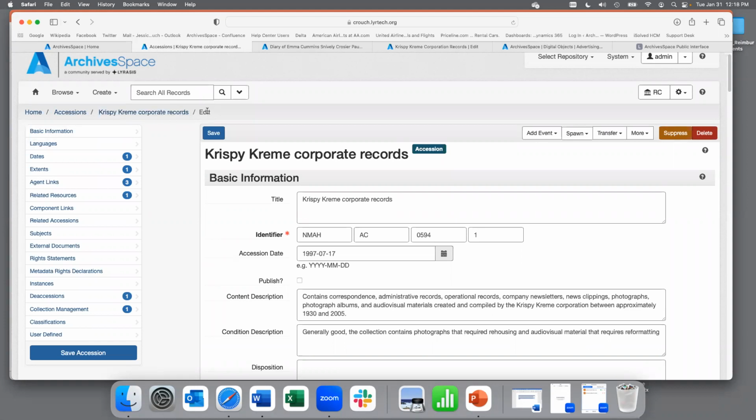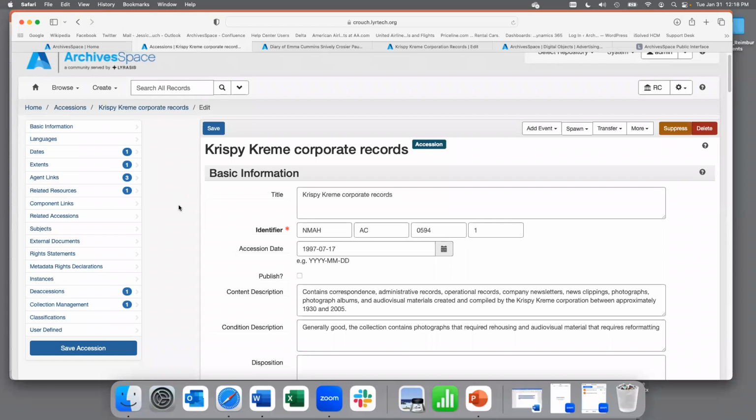And here it's letting me know that I have this record open in edit mode, not just view mode. I could be editing these fields and saving them. It tells you what the specific record is. And then it tells me it's in accessions. If I click this, it would take me to the list of accession records to browse. And then if I just really didn't want to be here at all, I could click home and go home. So you can always follow those breadcrumbs to get back where you need to be.